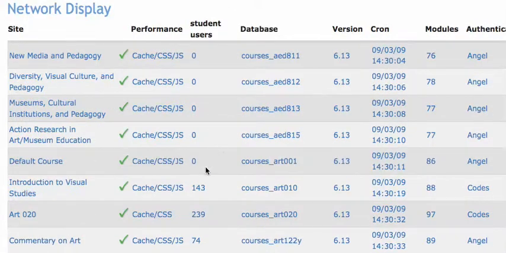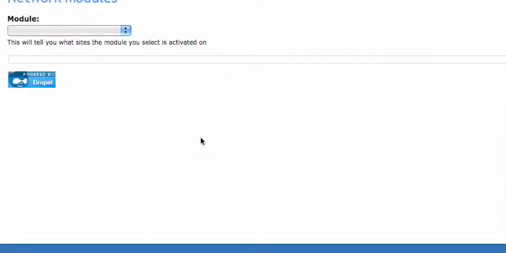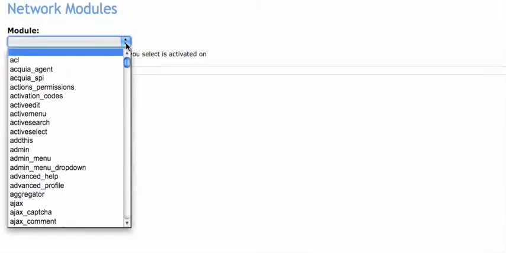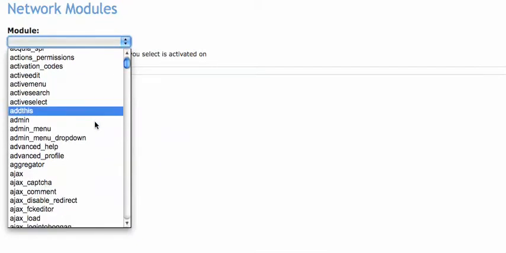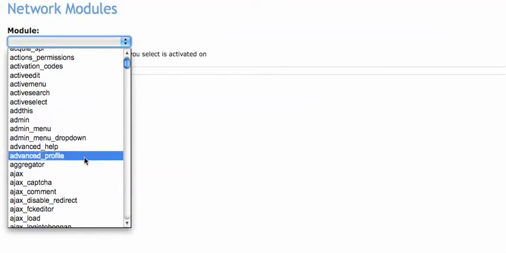So a perfect example, this one right here, Introduction to Visual Studies, has 143 modules running on it. Or sorry, that's students, I'm silly. It has 88 modules running on it, or 20 has 97. So again, this network modules page is going to help you figure out if you have things standardized correctly, or if, say, you install a new module on one site, it'll show up in here.